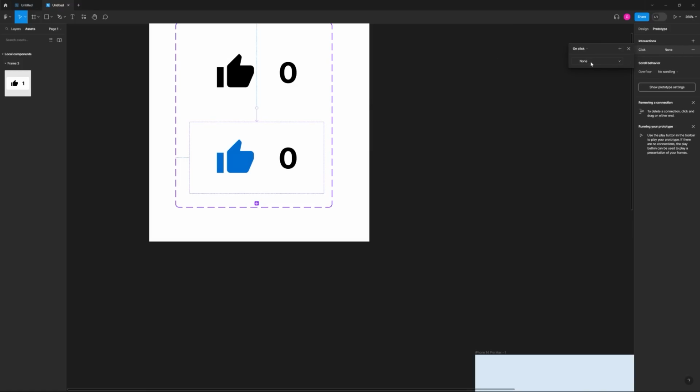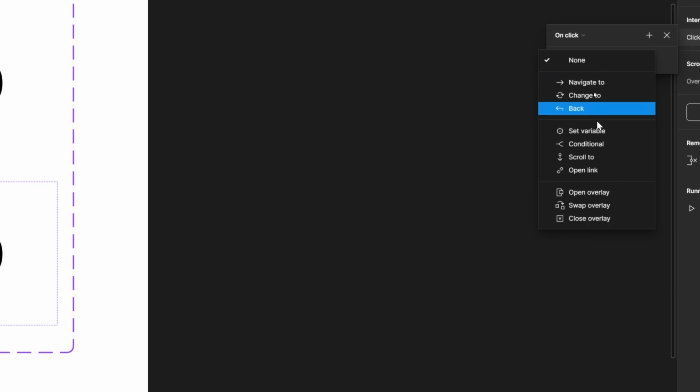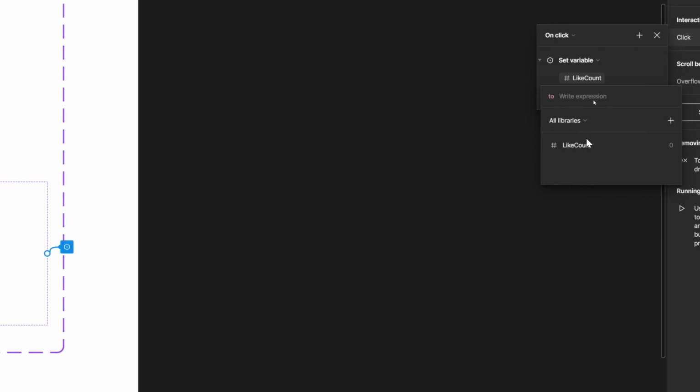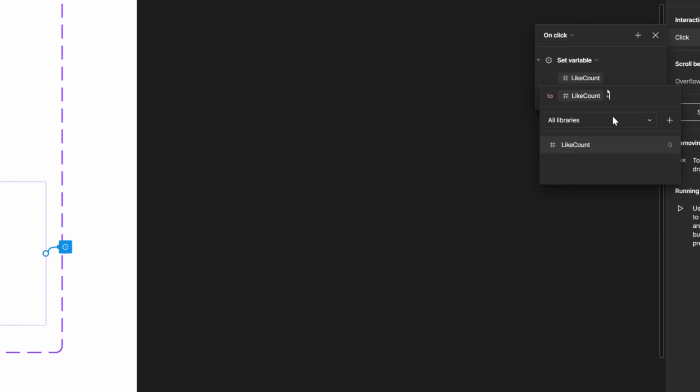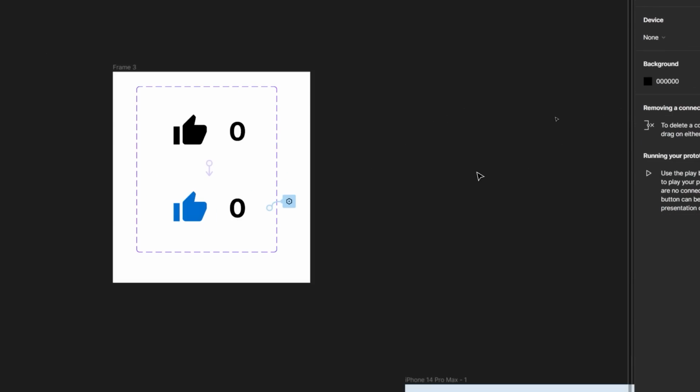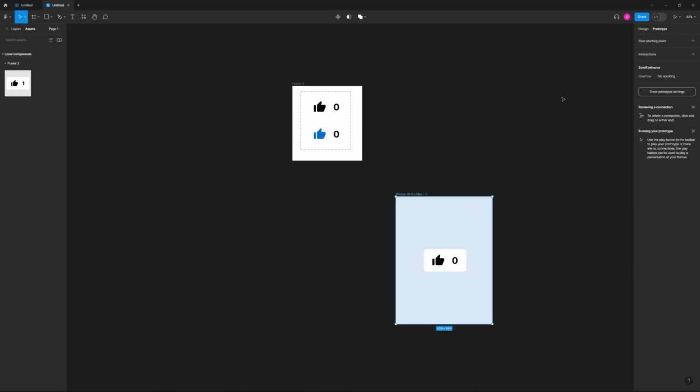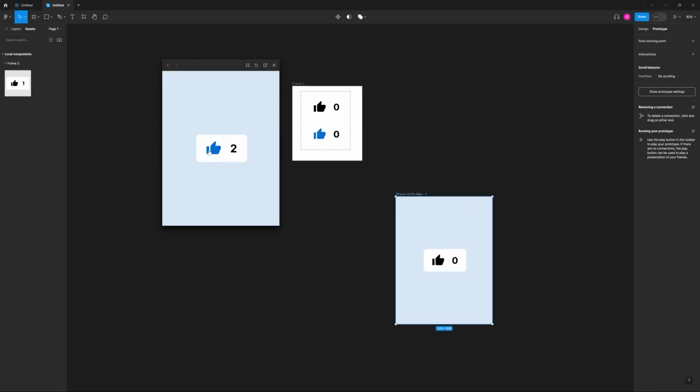On click, you see we will set variable, light count, addition +1. Come back here, shift, and there we go. Very, very simple. Okay, awesome stuff.